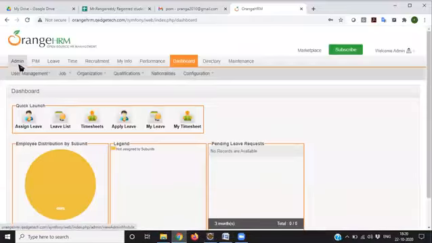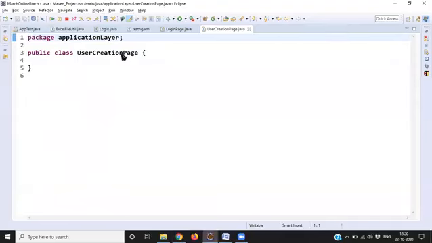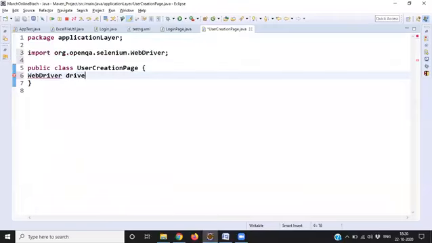First, I want to click on admin. Suppose I want to perform actions on this, just mouse over. For that, if you want to access any WebDriver related methods, we compulsorily have to create a constructor. First, declare an object for WebDriver, driver.